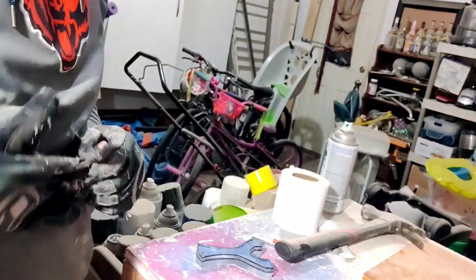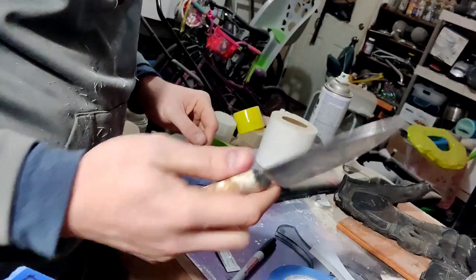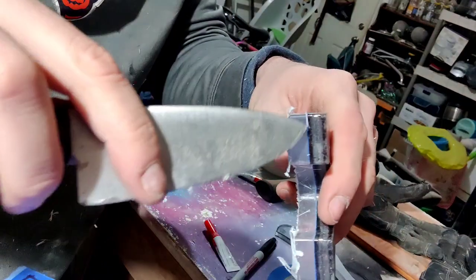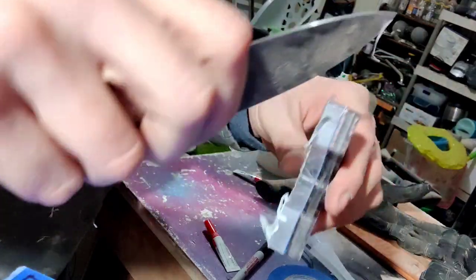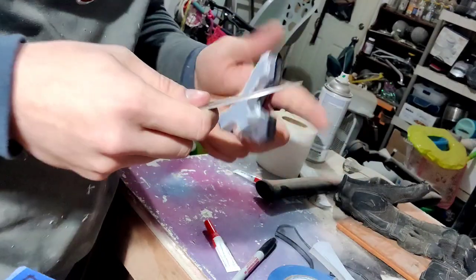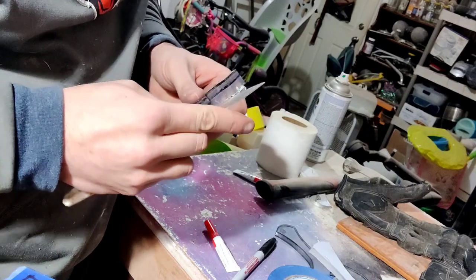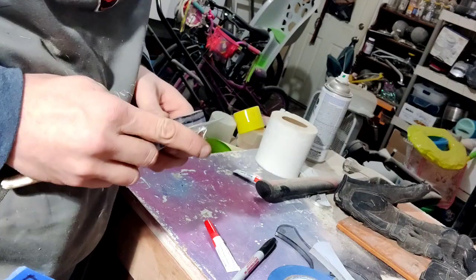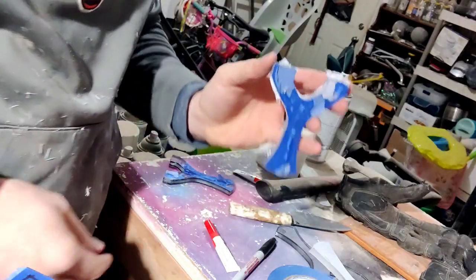All right, let me show you what I got here. I'll show you what I got here. Just tilt down a little more. Okay, so then I take just an old knife and I pry the two pieces apart. You can see it's perfectly cut. Pry the two pieces apart with the edge of the knife being pushed toward the old template. The knife's pretty sharp, so you just want to pry it nice and easy apart. And this is the new piece.